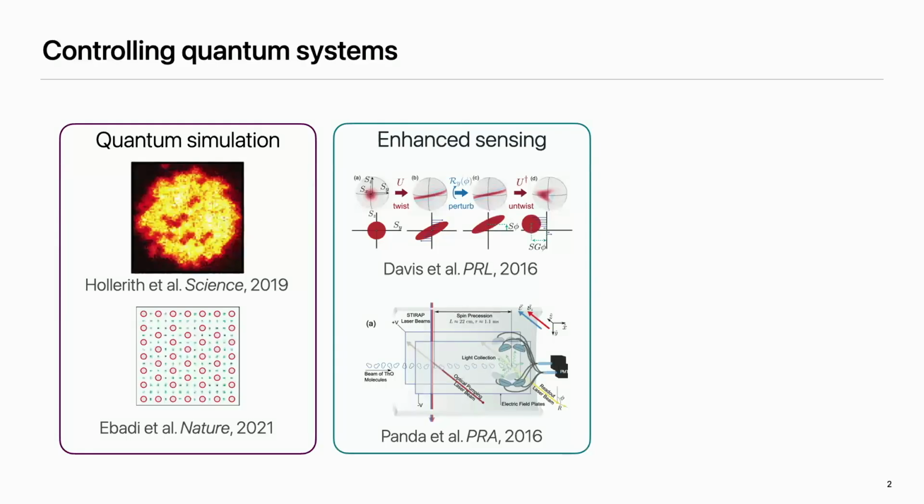Another application is enhanced sensing. Atoms and molecules are some of the most precise sensors of time for clocks, or even for measurements of violations of fundamental symmetries. And so the more control, and the more particles you can control, the better your measurements can be, and the more stringent limits you can place on some models and probes of new physics.